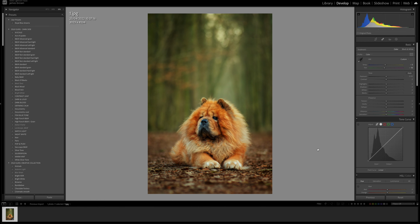I want to have quite a dark feel to this, so I'm just going to bring the exposure down as well, -0.10. So again, it's just a little bit. Let's boost the contrast because I'm a big fan of high contrasting images, so let's go to about 20, and I'm going to bring the highlights down, so just a little bit, -10, and then the shadows I'm going to bring them up a little bit.